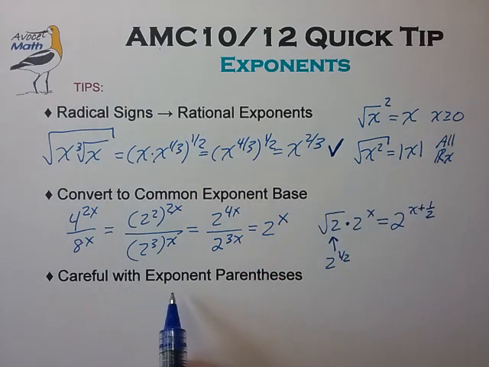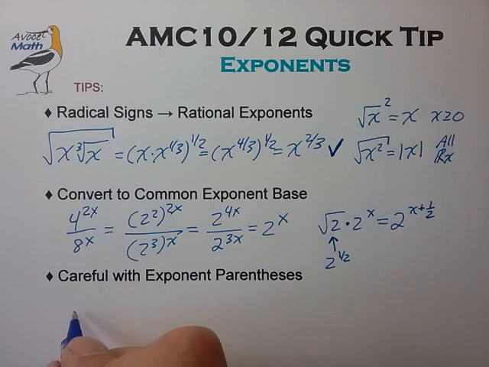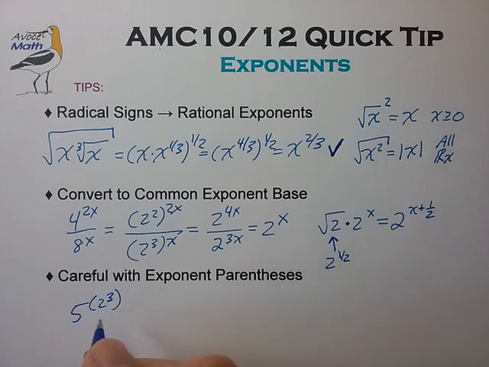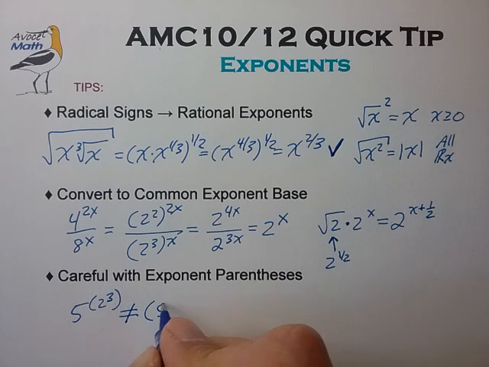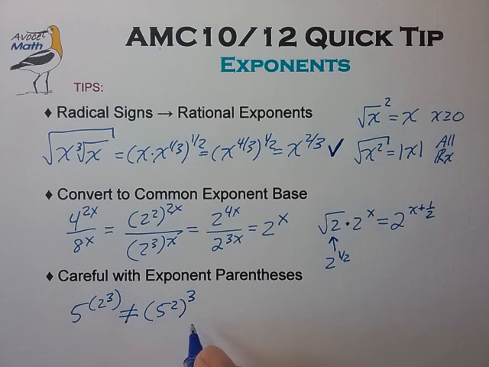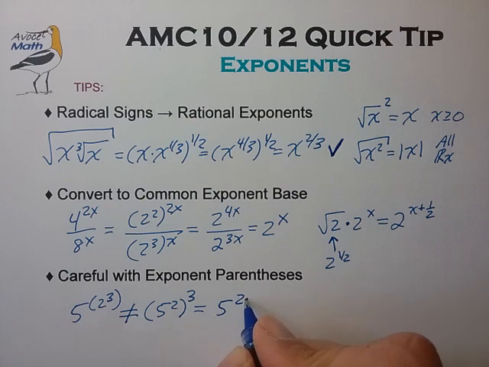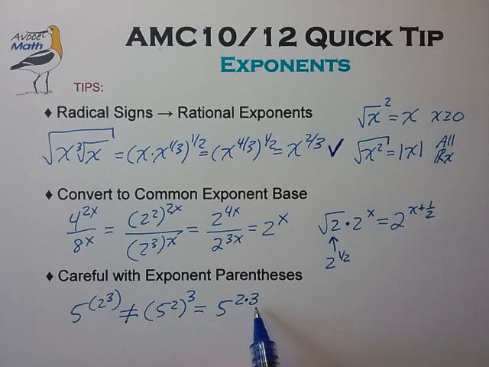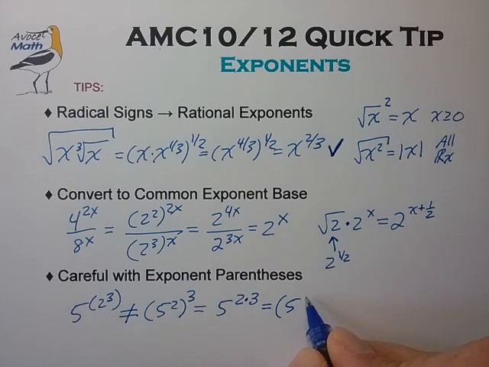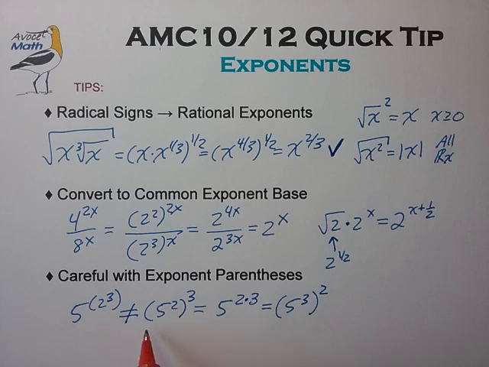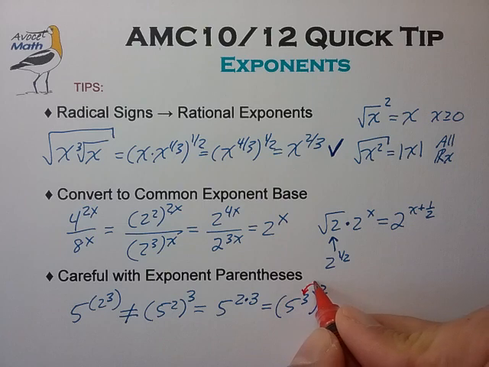Now, a third and final tip is you want to be careful with exponent parentheses. So you want to remember that, for example, 5^(2^3) with these parentheses is not equal to 5 squared to the third with these parentheses. Now, this is the more common form of parentheses in the AMC. And when you have this more common form, you can use the multiplication rule for nested exponents to bring the 3 down and write this as 5 to the 2 times 3. Now, once you've written this as a multiplication, you may also notice that you can actually bring the 2 back out as a nested exponent 5 to the 3 squared. So in effect, when you have this form of parentheses for exponent, you can effectively swap the position of the 2 and the 3.